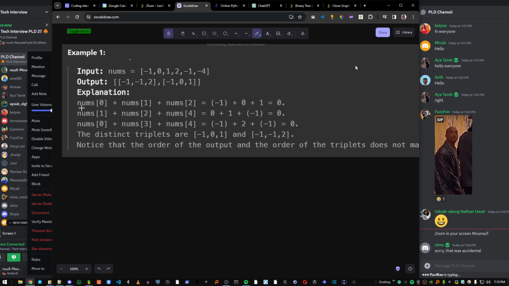So, for example, if you did use nums[0] here, you can't use nums[0] here again. I think he means the index. The index, okay. I thought the numbers inside shouldn't be the same, so I saw -1, -1 and I was like, this doesn't make sense. So yeah, thank you. The values can be the same, like -1 here, -1 here. It's just that the indices must be different. I think it's the index, not the values.